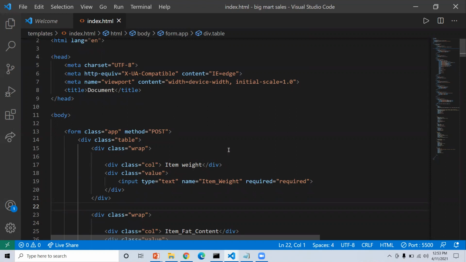In this code, if you have any questions, try to do it on your PC, right?